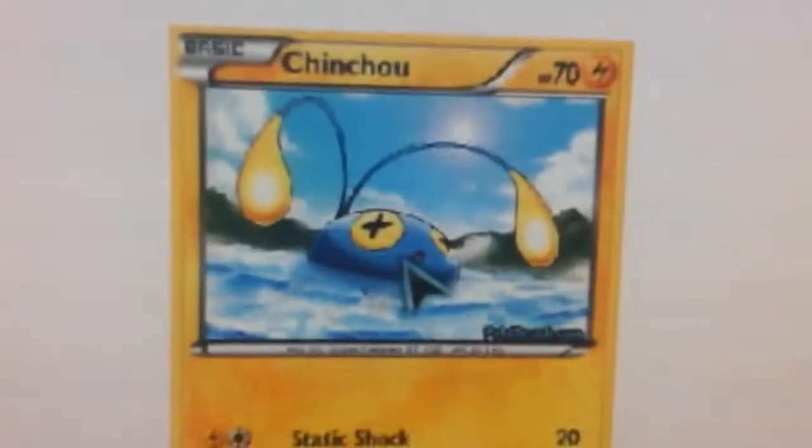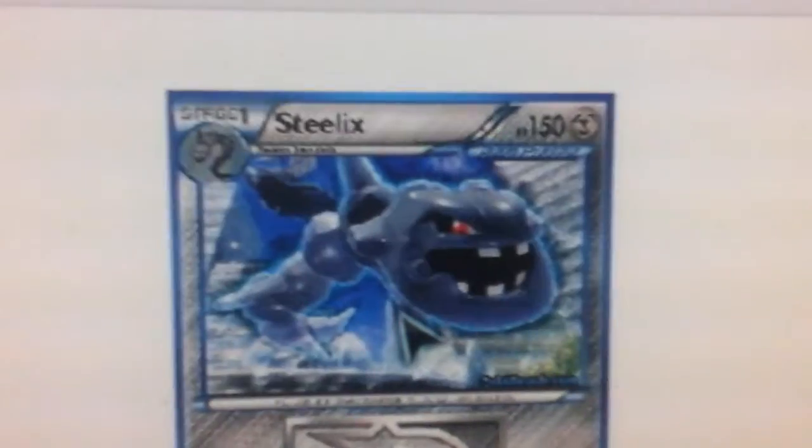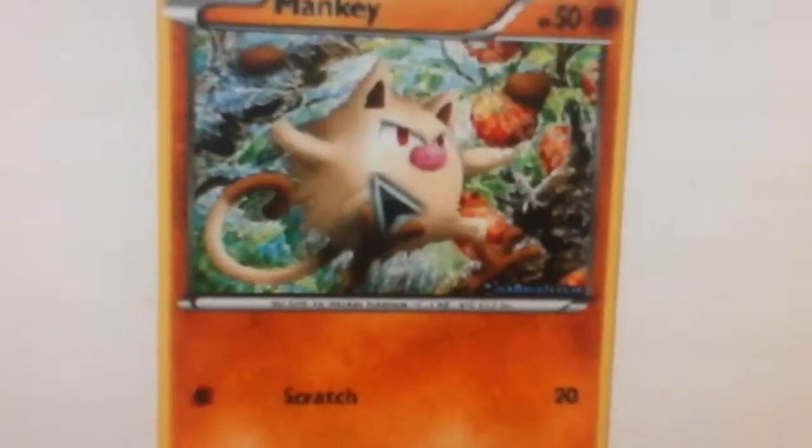Weedle, Sandile, Mankey, Chinchou, Horsey, Noctowl, a Team Plasma Bisharp, Nidoran. Oh, Steelix! Dude, the Steelix looks cool. And that's it. Now we have an Absol! Yeah! Weedle, Nidoran, Mankey, Litwick, Horsey, Special Energy, Bisharp, Lampent, Leafeon! And that's it.